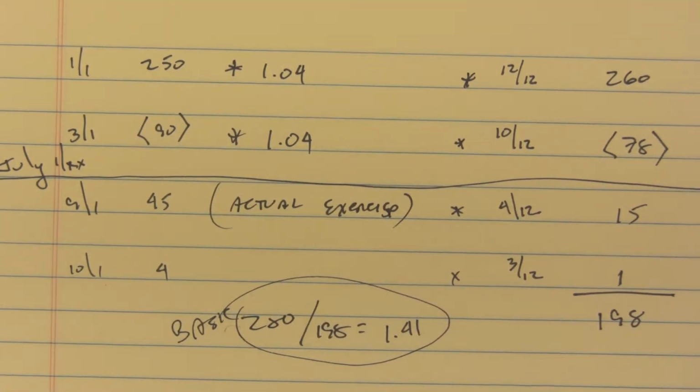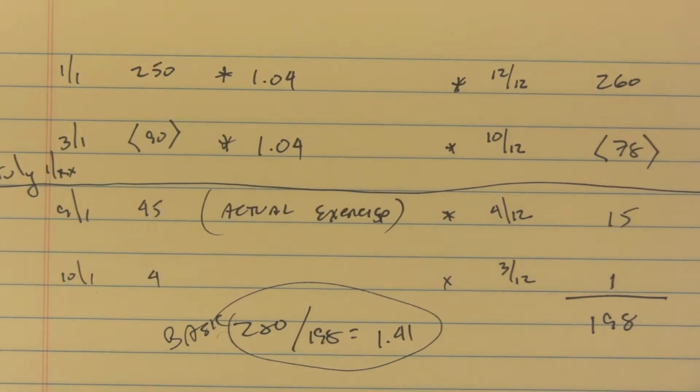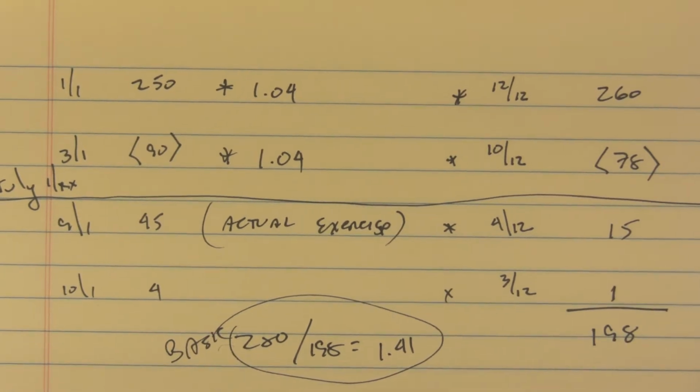For 4/12, we have to pretend that they all exercised at the beginning of the year. So for the 8/12, we have to assume that we had these out. And also remember, when we have options, we act as if we exercised the options, we took the money, and then we used that money to go buy treasury stock. Okay? So that's what we have to act like.